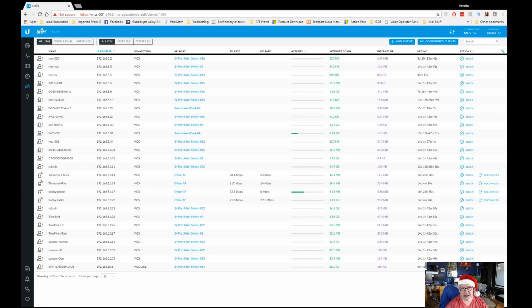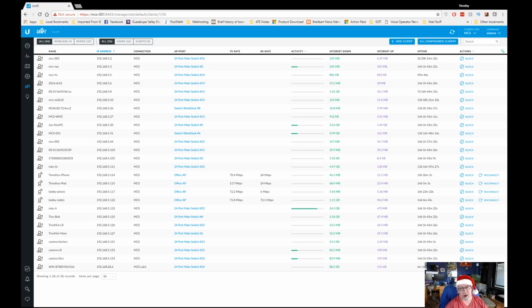So if I come back to Ubiquiti's Unifi software, and I go over here to Clients and All, you'll notice down here at the bottom I have the name of that machine, and you'll see that it's a 20.6. So not only does it show my production network and all the PCs and Internet of Things that are connected to it, my TiVos, etc., it also shows my other subnet, the 20 dot whatever subnet. So you can see how handy Unifi is when it comes to doing VLANs. That's probably the easiest VLAN I've ever set up in my life.